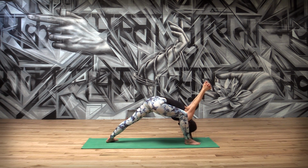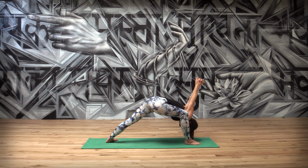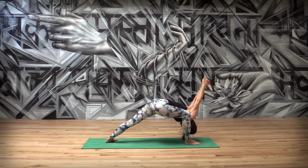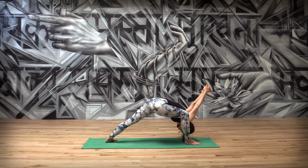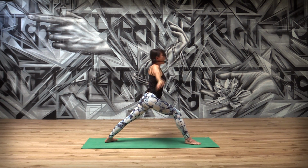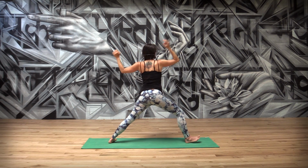Hug the right hip in. So it has a tendency to collapse out the right hip. Draw it into the midline of your body. Again, you can grab a strap or a towel with your hands if that helps you. And then hug the inner thighs together. Engage the inner leg muscles. Come up to warrior one. Still calm, still breathing. Open up to warrior two.